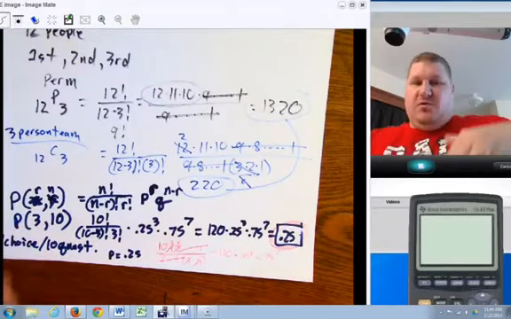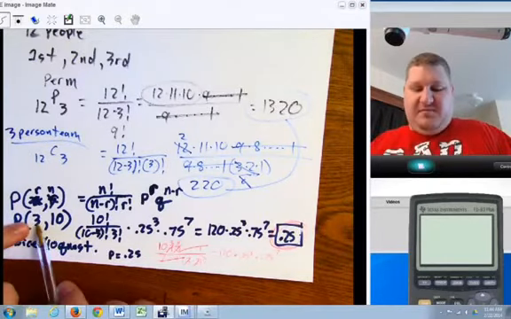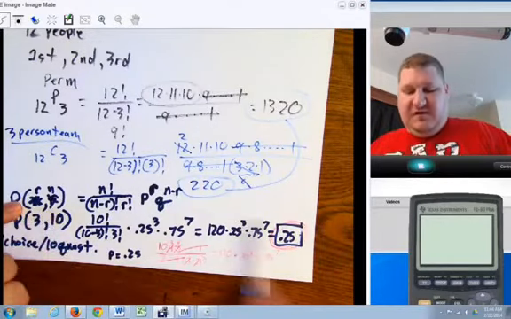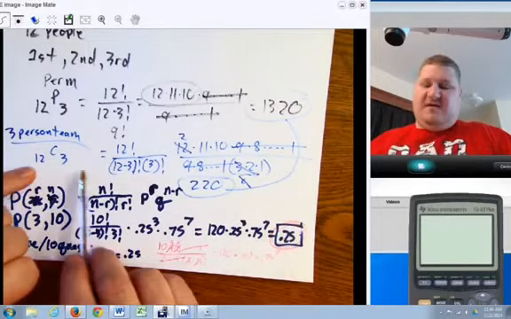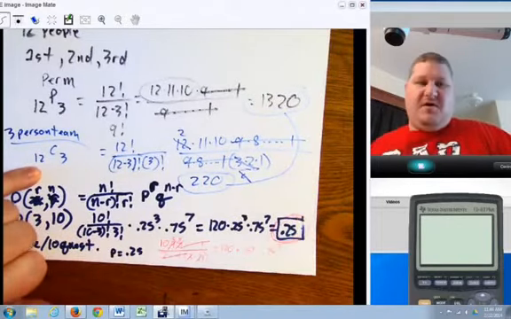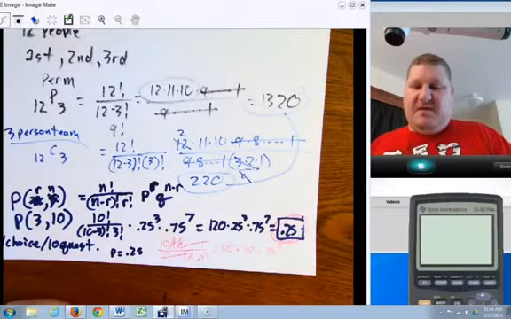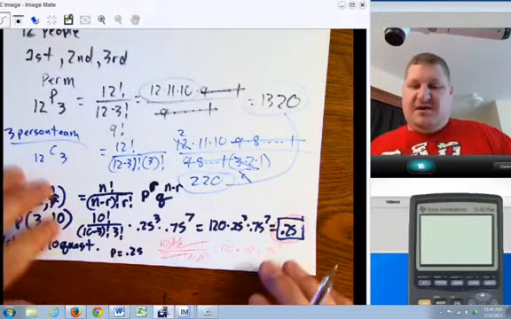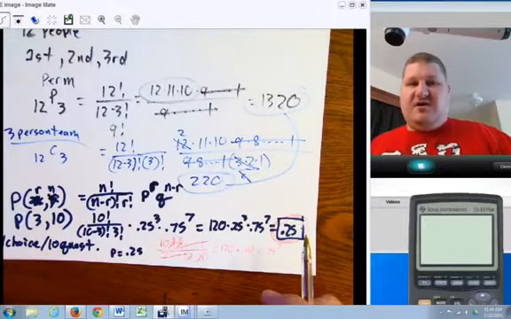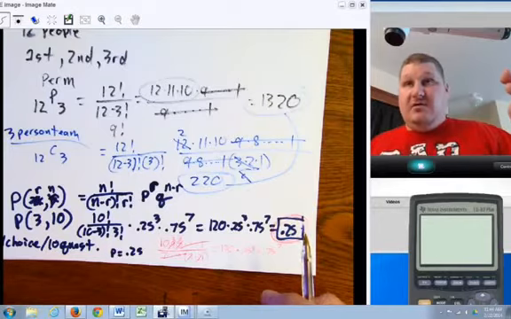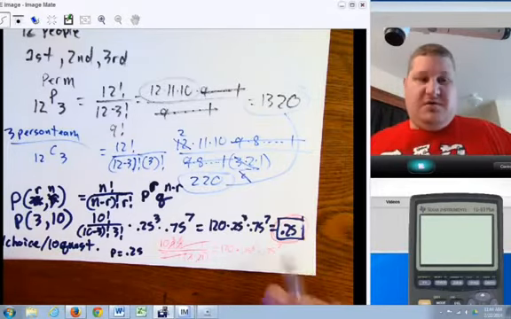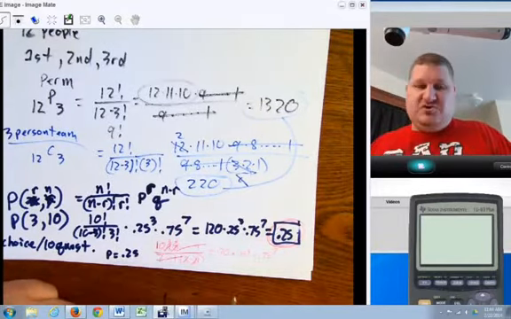If I wanted 3 or less, I would have to add up the probability of 3. I'd have to do this again for 2, again for 1, and again for 0. Add up all the probabilities, sum them together. So that's what you're talking about there for binomial. Do remember that in binomial, it's a fixed number of trials. Each trial is independent. Only 2 choices, and the probabilities remain equal throughout the whole process. So you have those things.